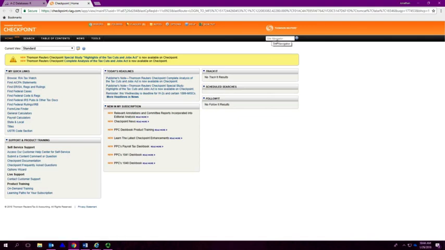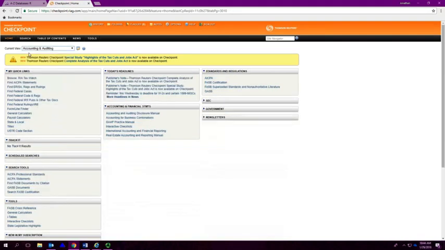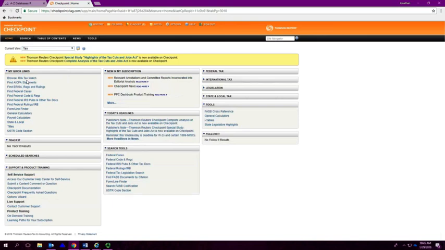You also have a site navigator and current view, which are the different types of documents. We'll select all for now, or you can select accounting and auditing, depending on what you're trying to look for. Here we're going to do tax, so we get our tax screen.